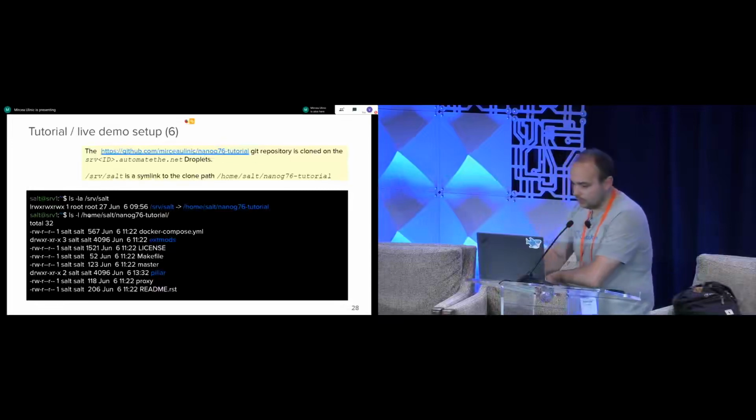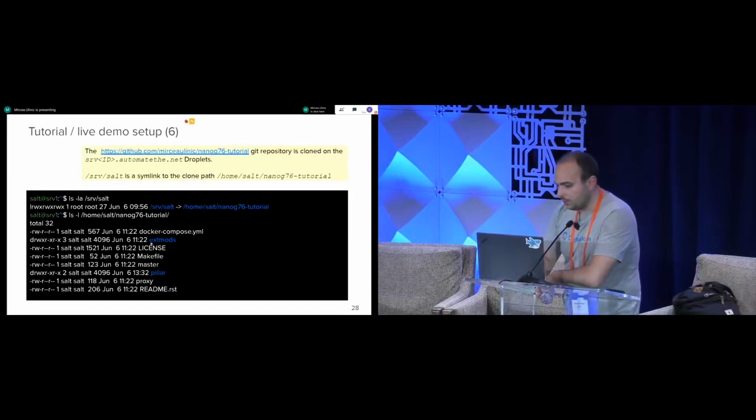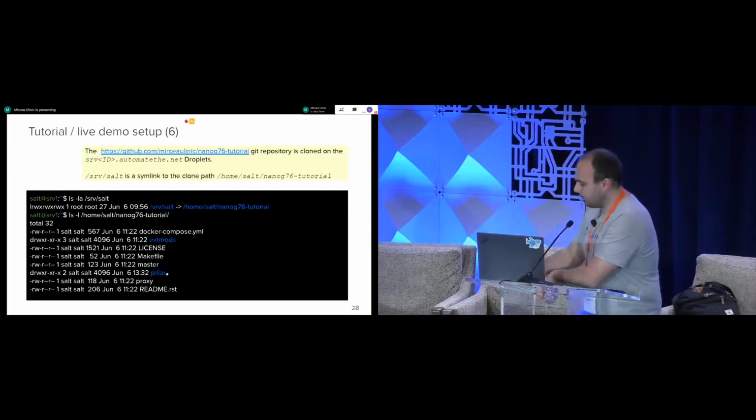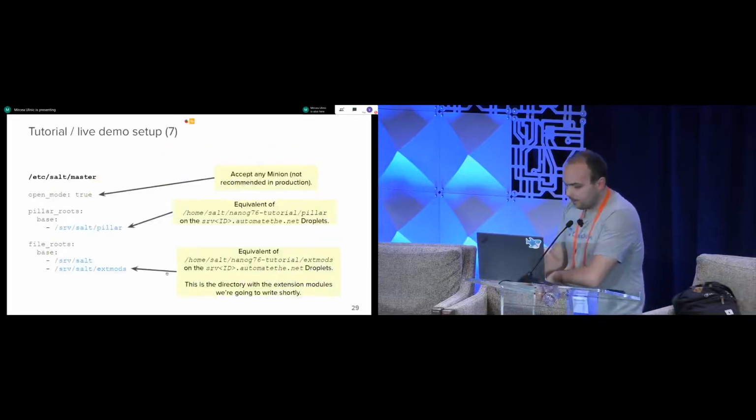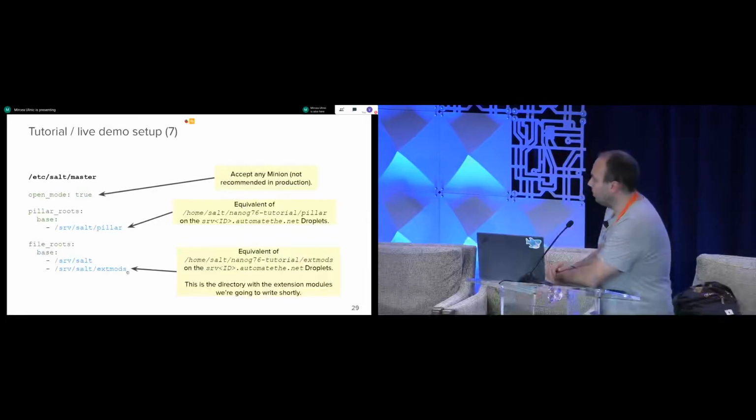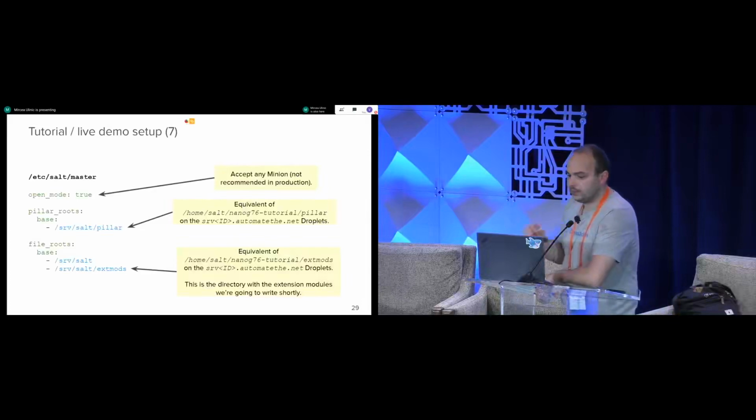If you look into it, you're going to see that it has a bunch of files, including two directories named xmods and pillar. Into the pillar directory we are going to have the pillar files where we define the pillar data, and into the directory xmods is where we are going to have the extension modules that are going to be explained a little bit later.